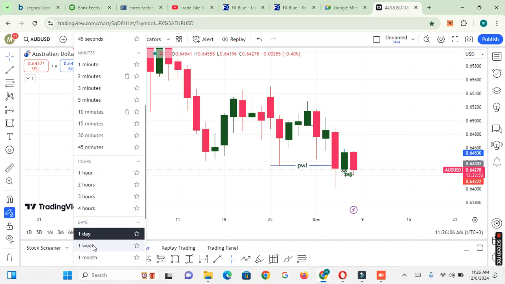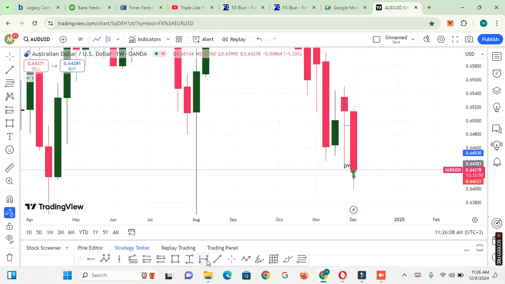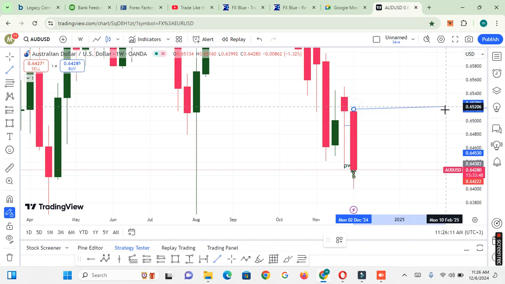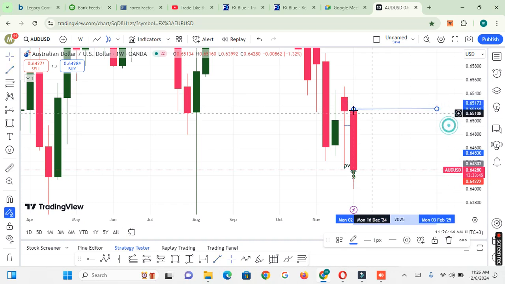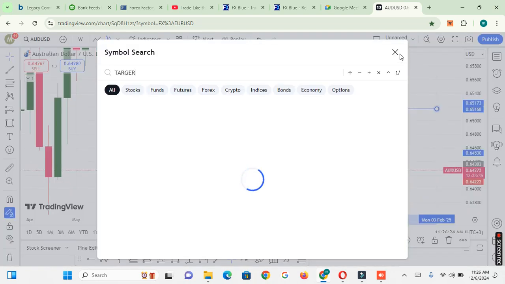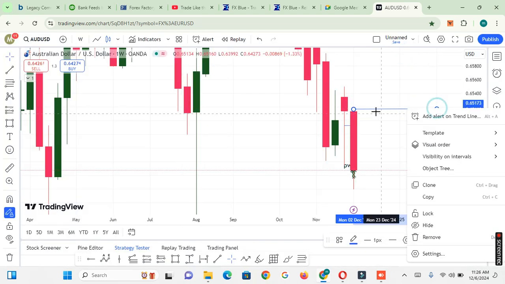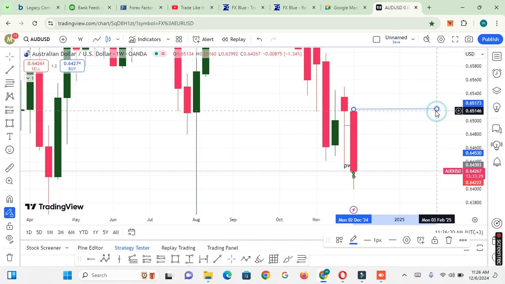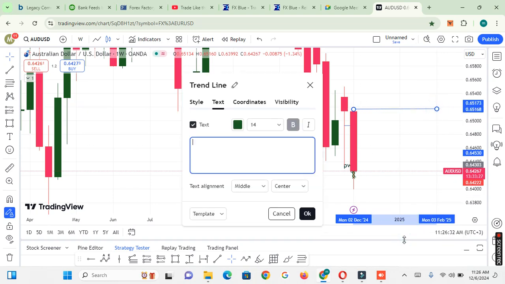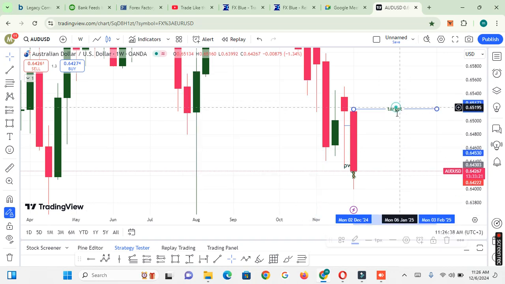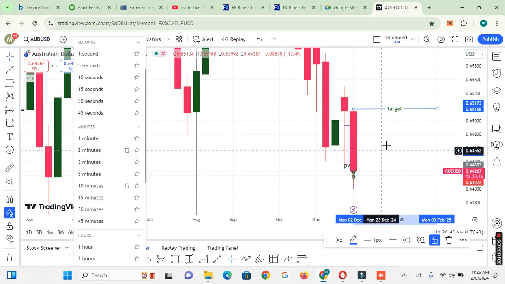Let me go to the weekly high and draw the high, because I might kill it. This is where we target, and if it fails to get there, it will at least reach the middle of this price. So this is our target. Let me write it: target. Weekly high. Is this NFP?